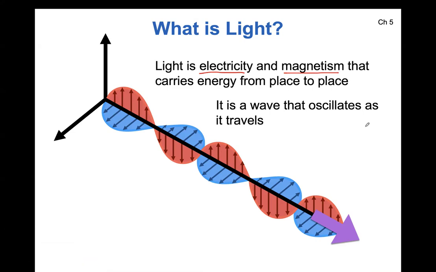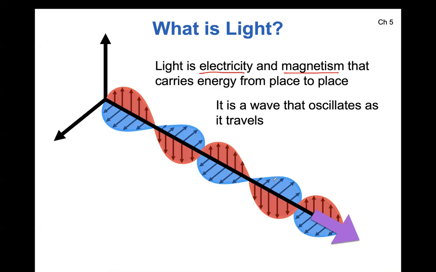So light itself is neutral, unlike electrons. So we shouldn't expect light to be affected by an electric field. Or if you have a magnet or a magnetic field, light won't bend as a result. But electricity and magnetism are able to make light. So a lot of the ways we talk about light being generated are going to involve a discussion of moving electrons for the most part, or wiggling atoms, or vibrating molecules.